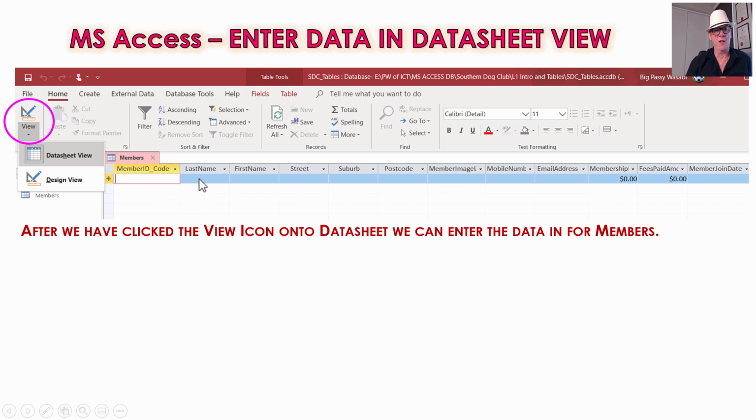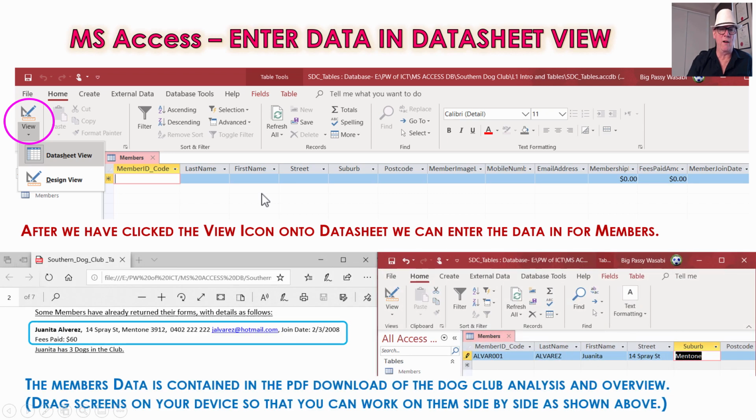Okay, and you have to start at this box and go across and finish this member. Don't jump down and try and do boxes randomly. That will get you into trouble with Microsoft Access. And there'll be another one on the end to click to add a new field or something. Make sure the one on the end which isn't shown there, you don't click on that as well. So after we click the view icon, we're ready to enter data for the members.